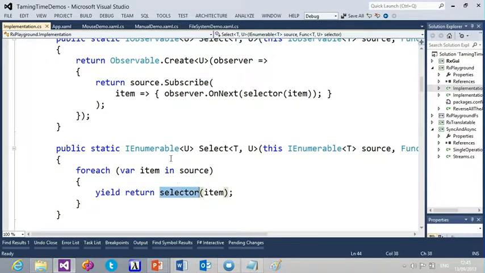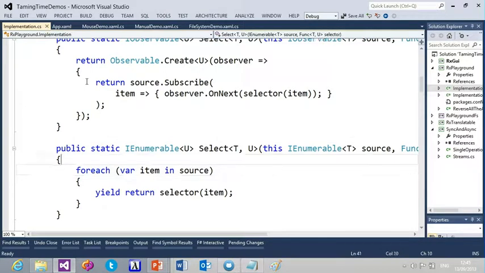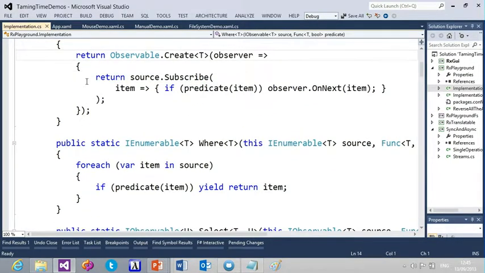And we can see this pattern beginning to emerge where all of our observable operators are doing this Observable.Create thing: observer, arrow, return source.Subscribe, item goes to. It's a bit of a mouthful, but every time we see that, it's doing the equivalent of foreach var item in source. So same up here, we've got that same boilerplate, and it's doing that same job as foreach item in source.